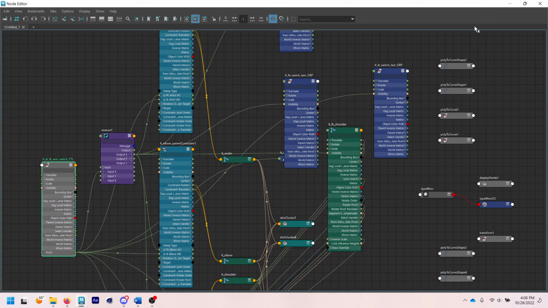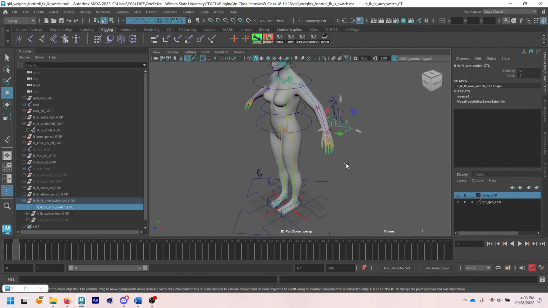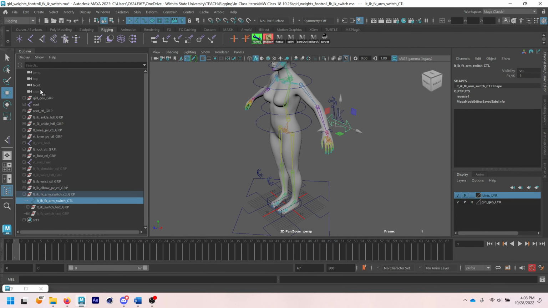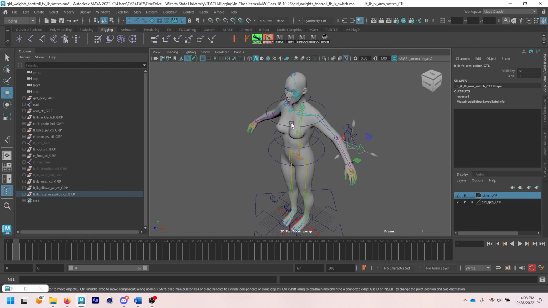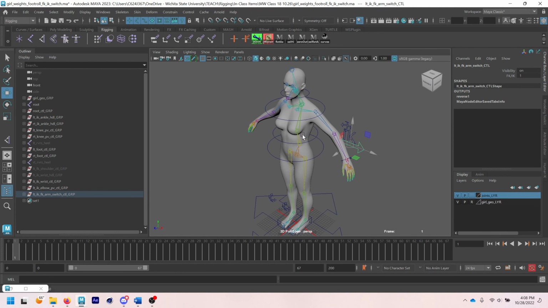So in doing so, we're able to add a lot more power and precision to how our rigs are built, and we're able to use this powerful tool to make a much better rig. I know things are starting to get a little cramped over here in the outliner, and that's okay. We'll take some time to clean this up soon enough. But for now, go ahead and call it there. Use this information for your assignment. Build that on both sides. I might even add maybe some time lapse or add something else after the fact to build this out for the right side as well. But that is all I have for you, and I hope this was helpful.